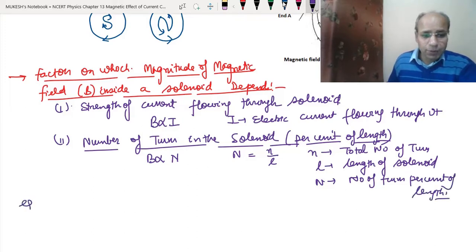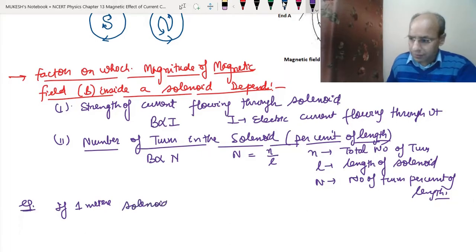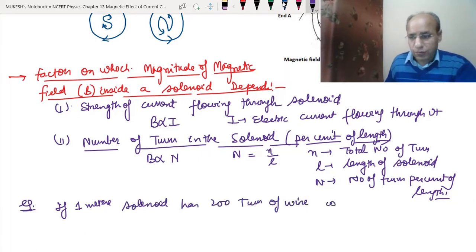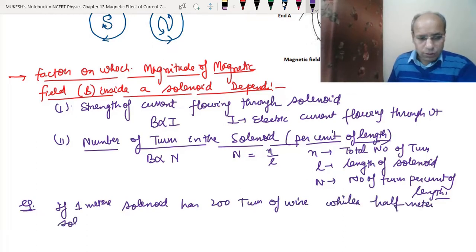We can take an example here. If a 1 meter solenoid has 200 turns of wire, while a half meter solenoid has 50 turns of wire.